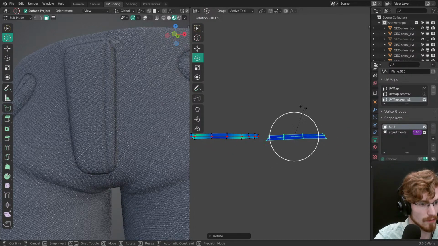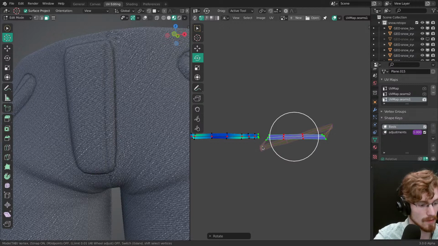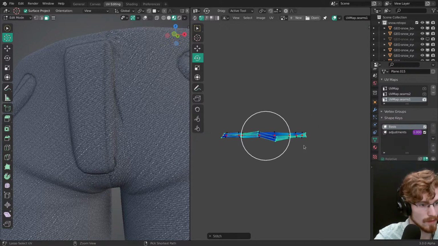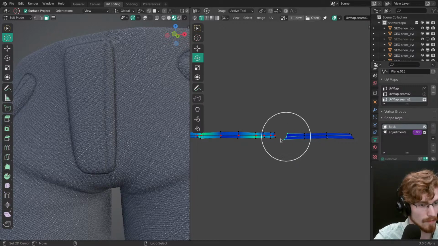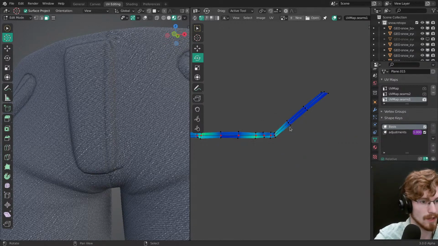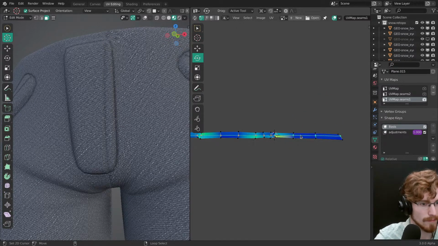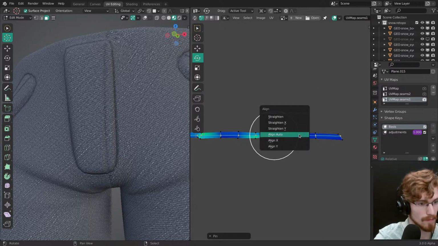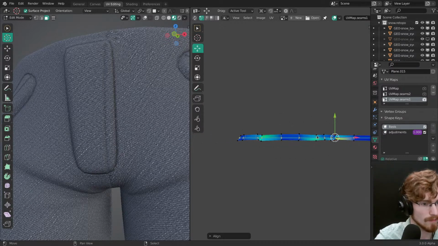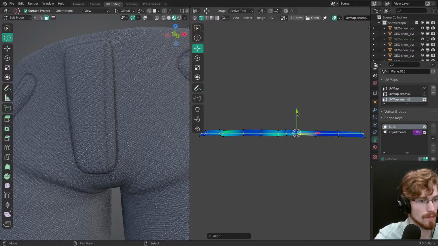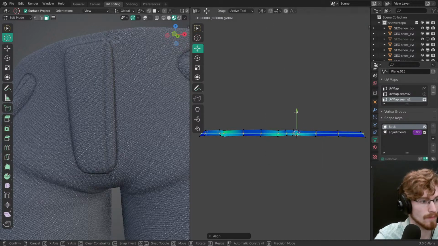I think it's rotated the wrong way around. No, no, it actually fits. Like that.